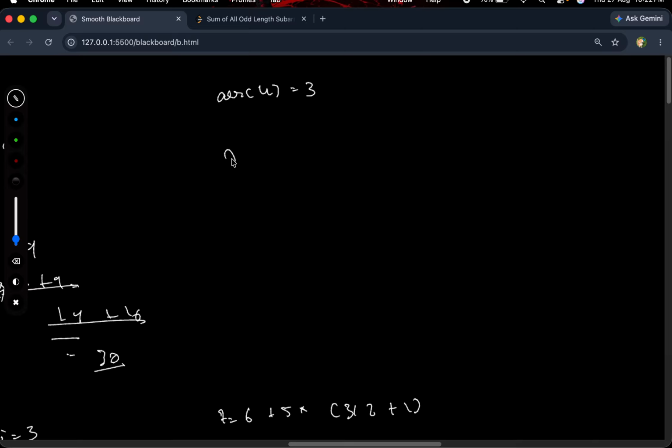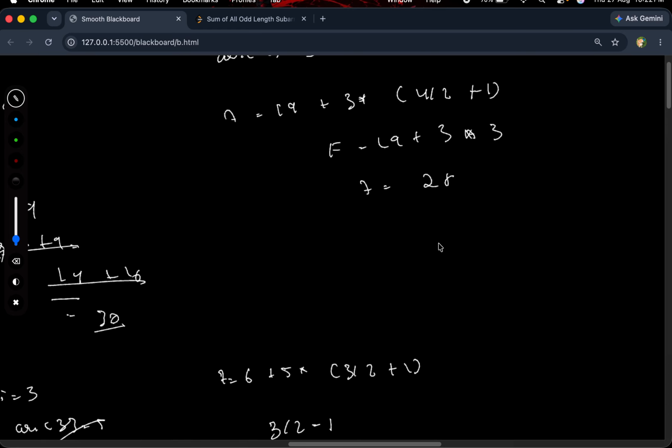So odd, f is 19 plus 3 into (4 divided by 2 plus 1). So f is 19 plus 3 into 3, so f is 28.